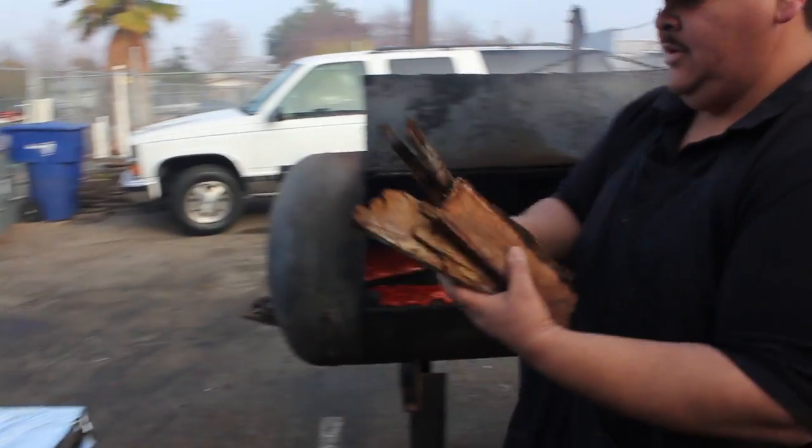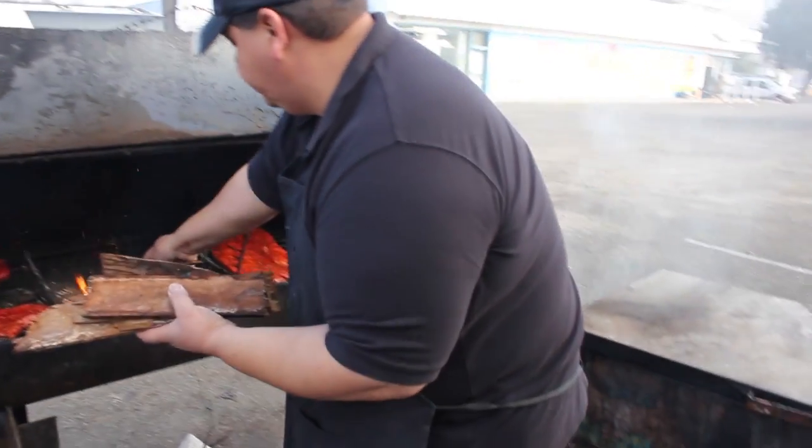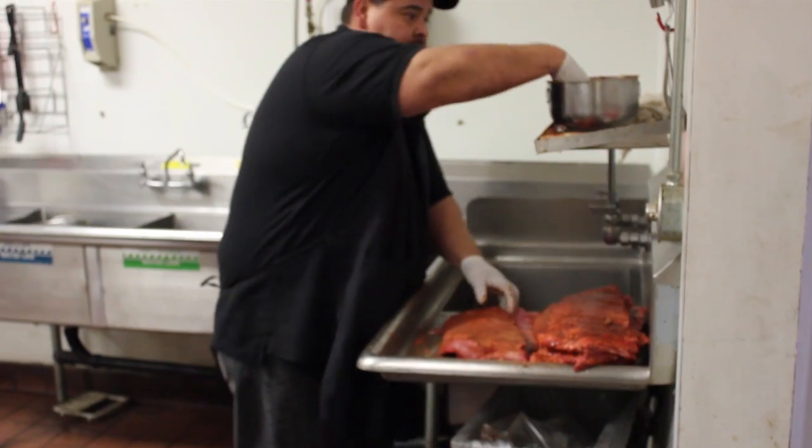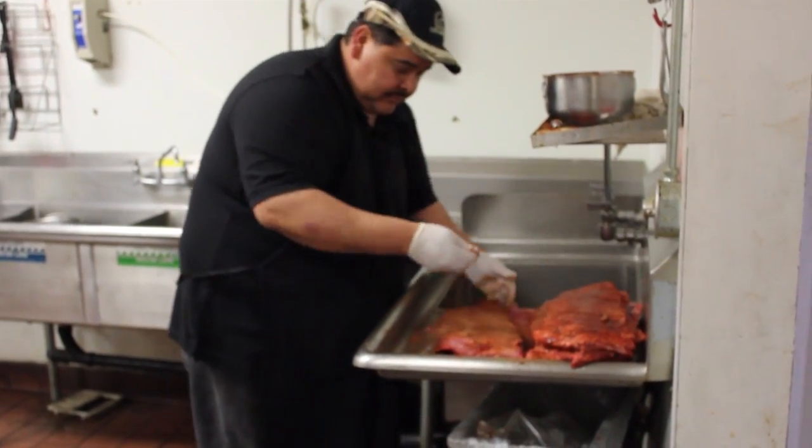Well, speaking of smoke, is there a special type of wood that you use to produce a unique flavor in them? Yeah, we use oak, which is a specialty oak that we get. We also incorporate that sometimes with hickory. Now, along with the smoke and the wood, the flavor that adds, is there any spices you like to use particularly? We have our house rub consists of 13 different spices.